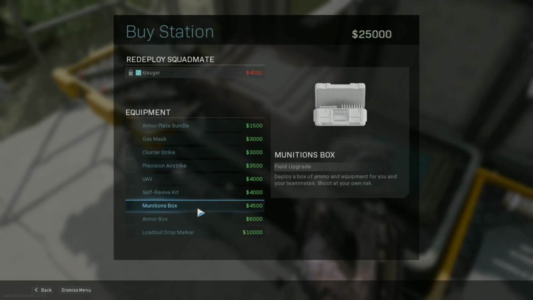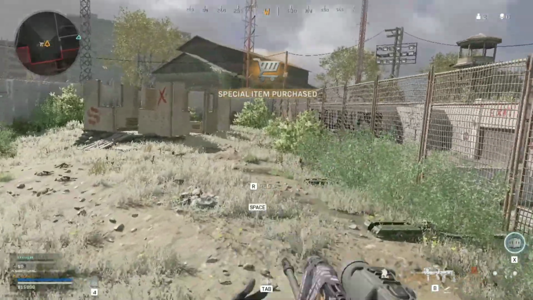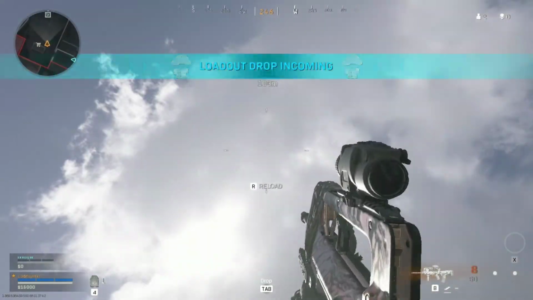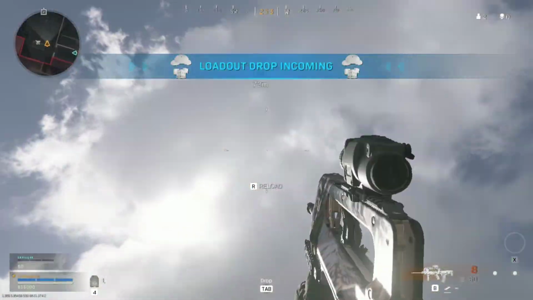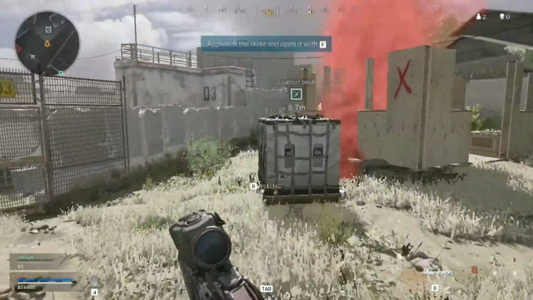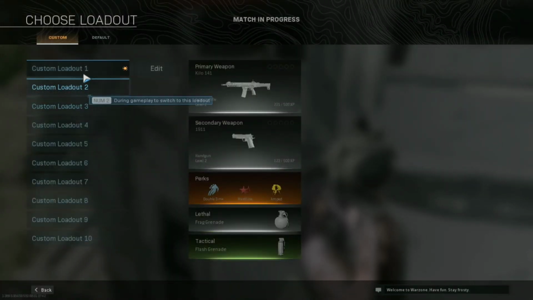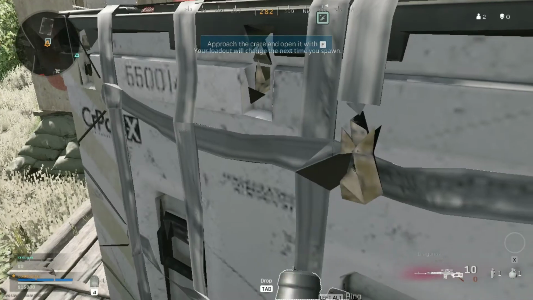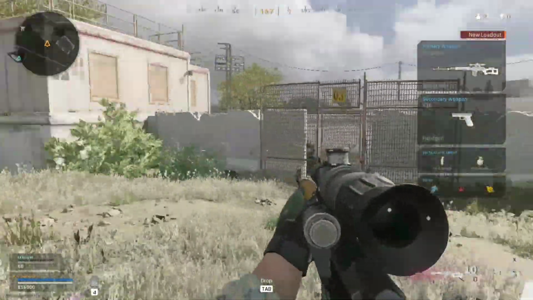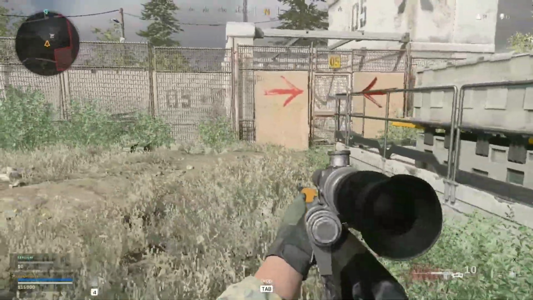Purchase a loadout drop marker. Nicely done. Now call in a loadout drop and stand clear of the smoke. Loadout drops allow you to select a full loadout. A loadout drop is the only way to get perks for certain weapon attacks in Warzone Battle Royale. Well done, mate. Try some more equipment or move to the next area when you're ready.